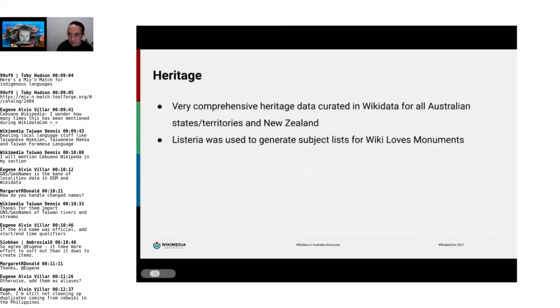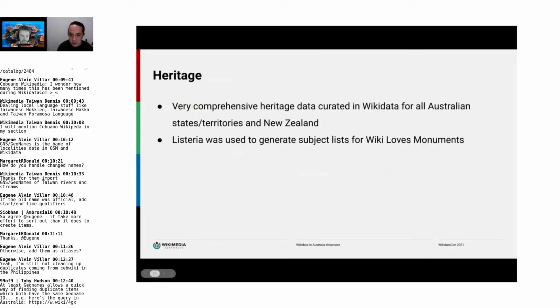Some of the areas this could be used: heritage. There's very comprehensive heritage data in Wikidata for all Australian states, territories, and New Zealand. Those can be used, for example, with Listeria to generate lists of potential photographic subjects for the Wiki Loves Monuments projects.